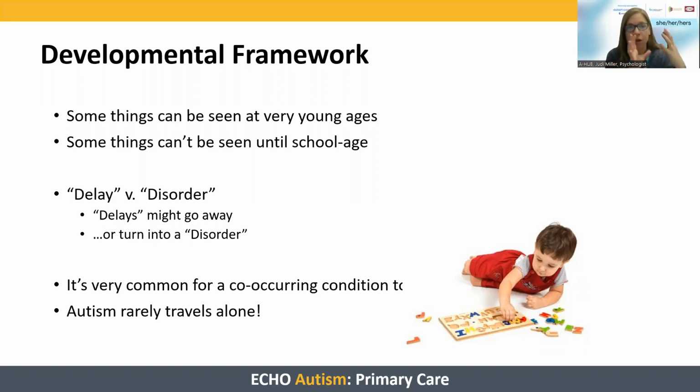When you have an early diagnosis of a delay, you don't know yet, but for some of those kids, the delay is going to go away. For some of those kids, it's going to become clear that it's more than just a delay. There's actually a disorder. And that's when we'll do different things. That is a different kind of diagnosis than just a delay. Hopefully that makes sense. If that's confusing, put it in the chat.